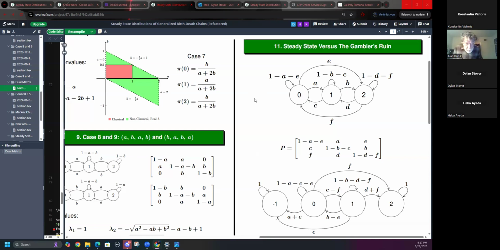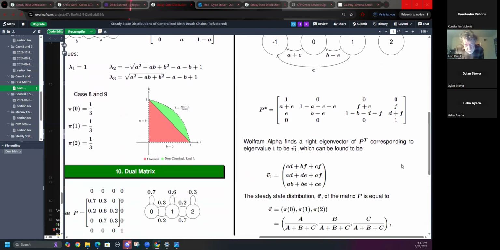And if you go through the process of the dual that was just explained in the previous slide, the second transition diagram is the dual. Notice it has absorbing states at -1 and at 2. And here's a nice relationship between them. Scroll down a little further. Oh, that's the matrix of P star.